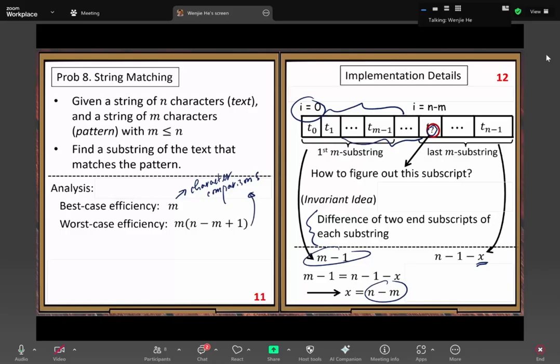Average case: from best case to worst case, all the other cases are distributed evenly in the middle, or linearly. Let me draw a diagram. This is the best case, M comparisons.